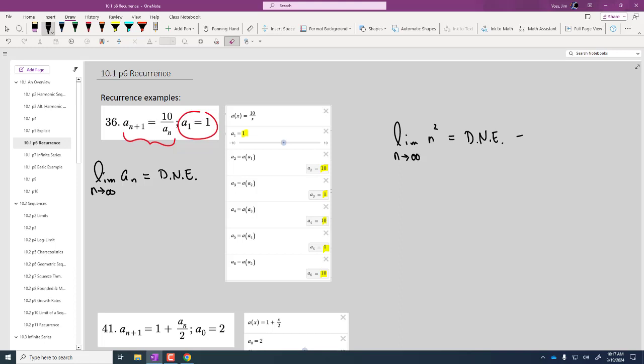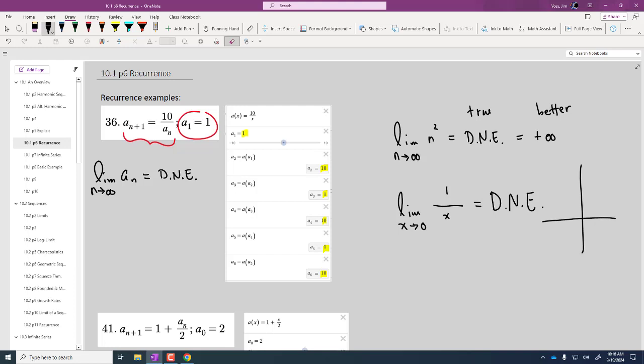You can say more. You can say that this limit does not exist in the sense that the terms are getting large without bound. So this is better. It's true that the limit does not exist, but this is better because it's more descriptive. You can't always get more descriptive. Like if you have something like the limit, let me say, as x goes to 0 of 1 over x. So that limit there, we cannot get more descriptive than this.